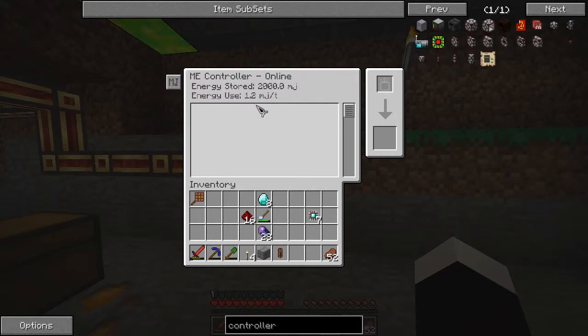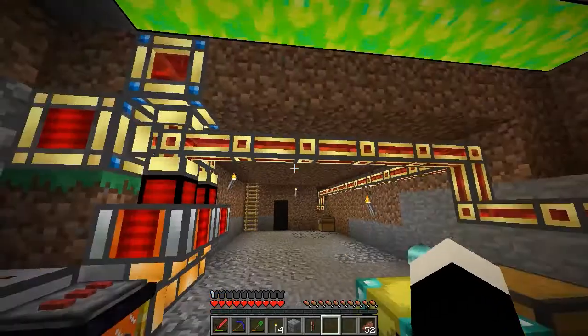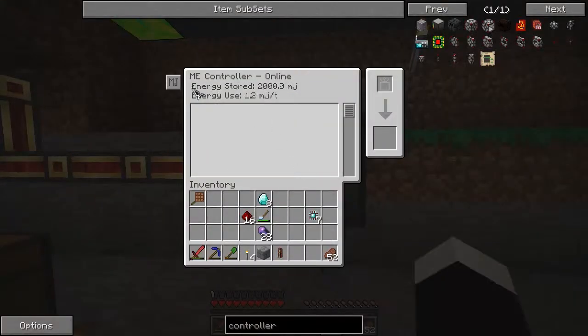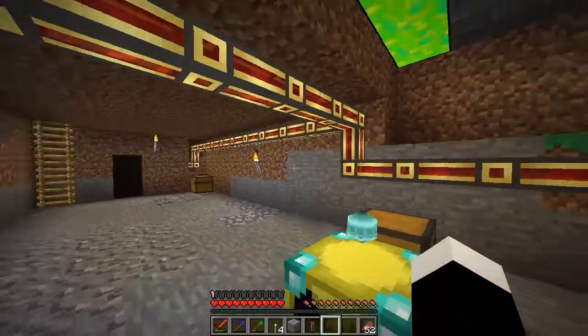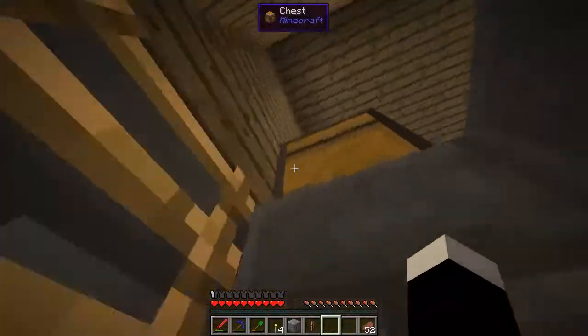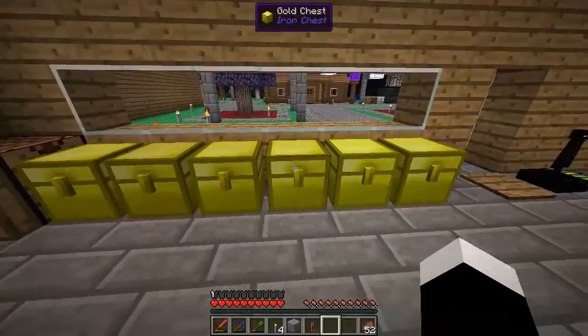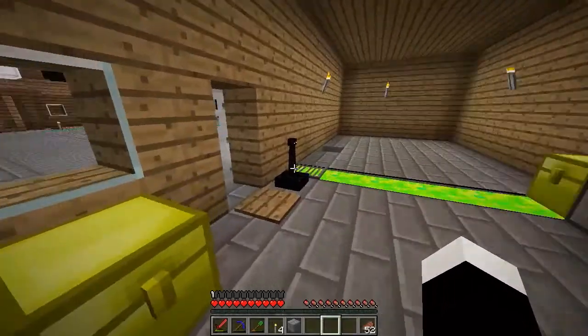Right now it's using 1.2 MJ per tick. Actually, we're using RF, but it can also be converted into MJ. I don't think this recognizes RF. But RF essentially works as MJ for our purposes. It's dark outside, which is a good thing.